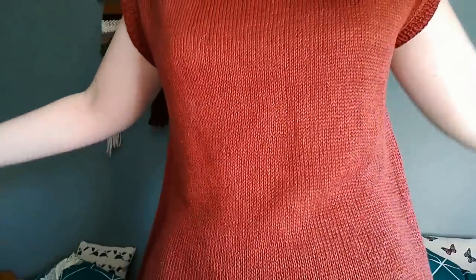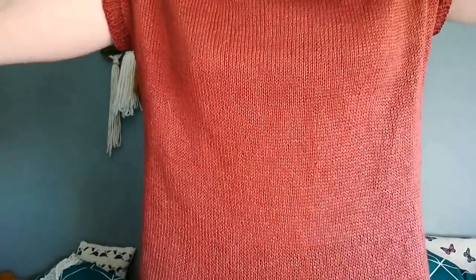It goes quite quickly once you've done the body. Once you've done the separation, the body, even though it's just plain stockinette with the fake seams here, it didn't bias at all, you know, I was talking about this. There's not at all any twist. It really folds really well. So I'm really happy with that as well.